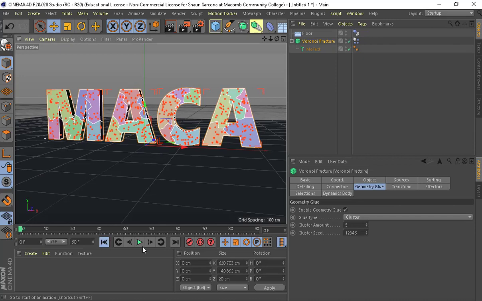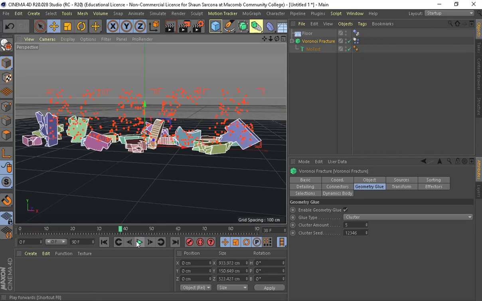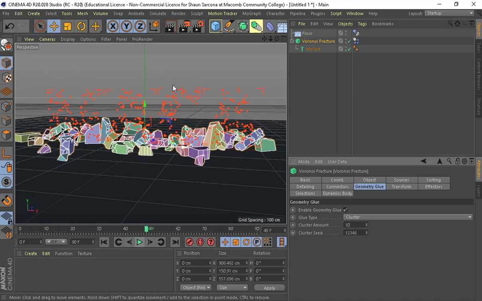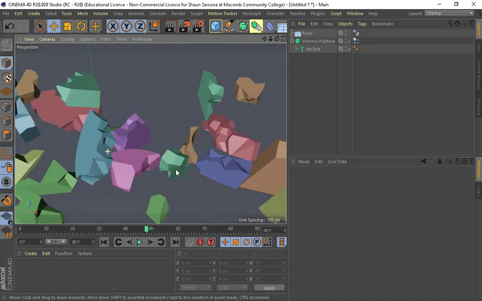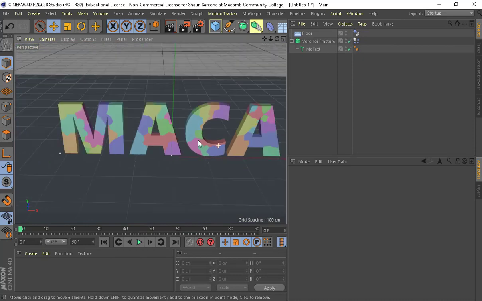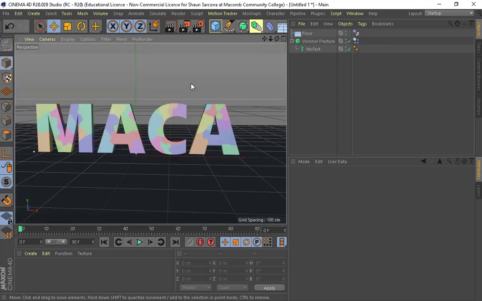Maybe cluster will give us better results. Nope. Let's take 10. So now this is going to cluster 10 pieces together. But you can see you get much different results than you would have otherwise. These pieces are not the nice uniform pieces that we had a minute ago. Now, one thing we can do to kind of hold off all the dynamic stuff, because right now what's happening is because they're colliding, they're just throwing apart.